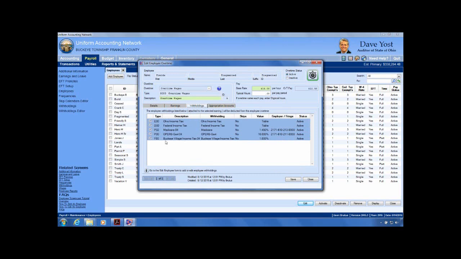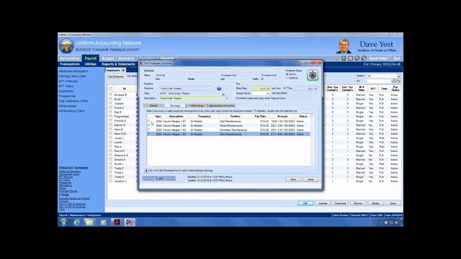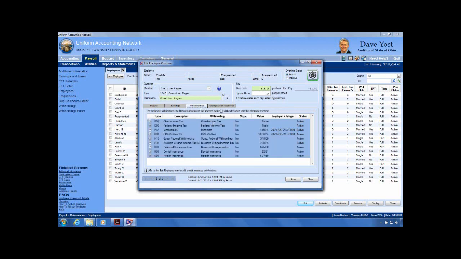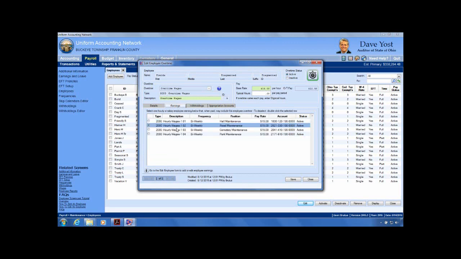See how it's missing the supplemental and the deferred comp, etc. So this setting in the overtime determines the deductions that will be applied when Frida gets paid her overtime wages. And so it's already set at hourly wages 02 for this overtime, and so I'm going to leave that there. And again, another good reason to keep the road maintenance, currently called road maintenance earning, or hourly wages 02.